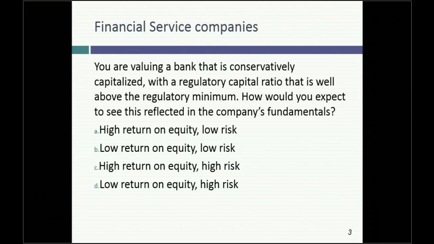Second, say you're valuing a bank. Now we've talked about banks off and on. Let's say this bank is conservatively capitalized. It has a lot more regulatory capital than it needs to. So its regulatory capital ratio is well above the minimum. What would you expect to see in this bank's financials? And I'll give you the choices. High return on equity, low risk. Low return on equity, low risk. High return on equity, high risk. Low return on equity, high risk. What combination are you going to see if you have an overcapitalized bank? First, let's take the easier half. If it's overcapitalized, is it low risk or high risk?